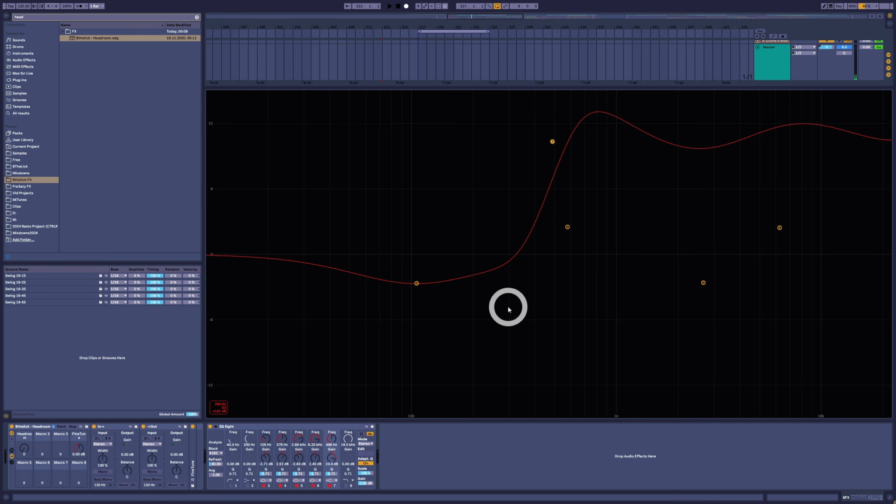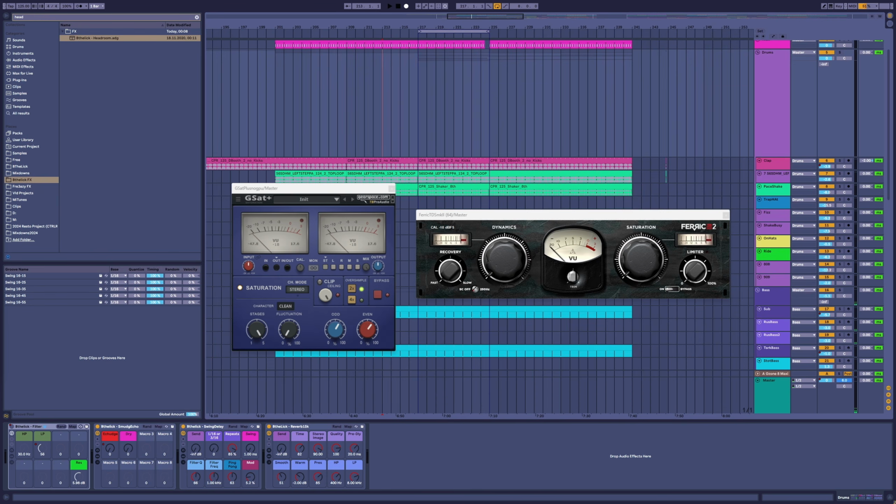Let's discuss non-linear plugins. So a non-linear processor is something which is dependent on its input level. For example, a distortion or a saturation. Those are going to do different things depending on how much level is going into them. The louder the signal on the way in, the more distortion or saturation you're going to get from them. Another example of a non-linear processor would be a compressor, because the signal has to go above the internal threshold before compression starts. And then there are more subtle forms of non-linear, like anything that's modeling an analog circuit.